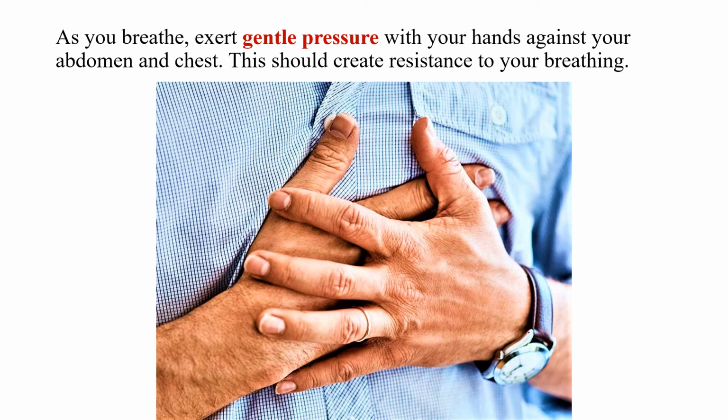All right. So as you breathe, exert gentle pressure with your hands against your abdomen and chest, right? And this should create a mild resistance to your breathing because we're trying to slow down your breathing, make it less dramatic, very slight. We're trying to get you to do a Buddha breath, very light inward. You can hardly hear it. You can hardly see it. It's just moving very slowly in and out of your body.